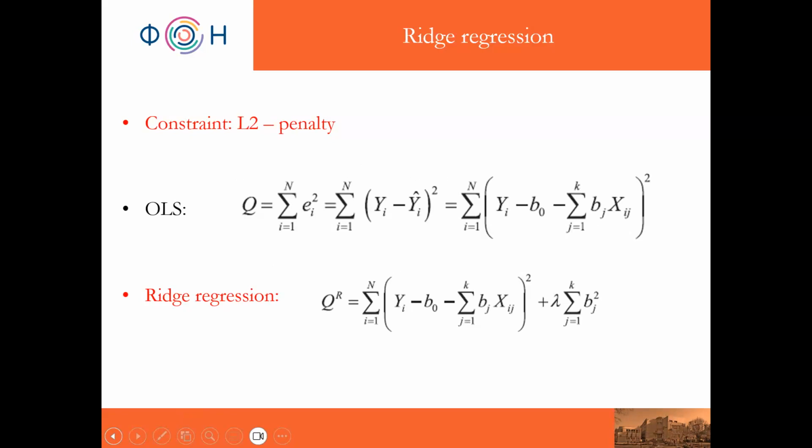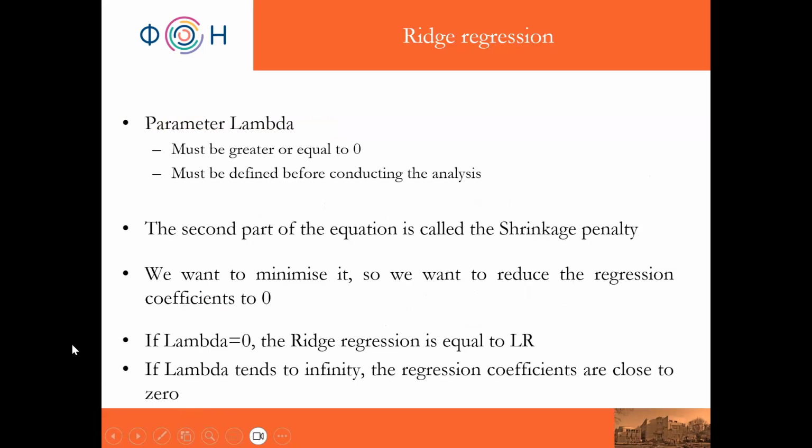Okay. So a little bit more then about the parameter lambda. Parameter lambda is a value which must be greater or equal to 0. Also, what is a little bit tricky is that we need to define this parameter lambda before we conduct our ridge regression.